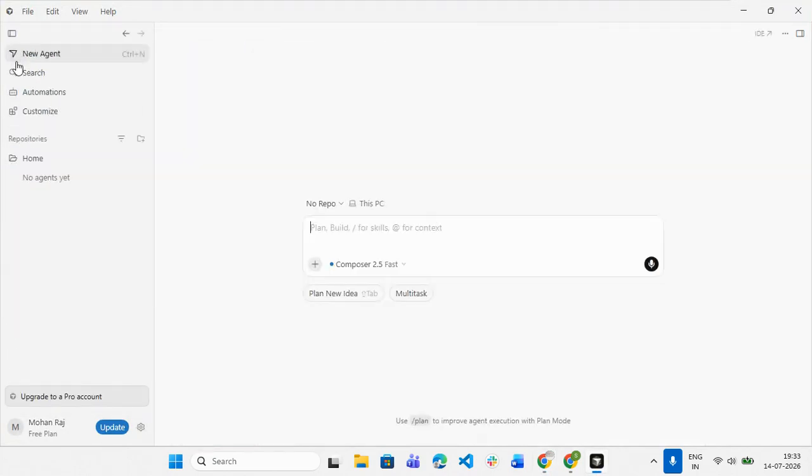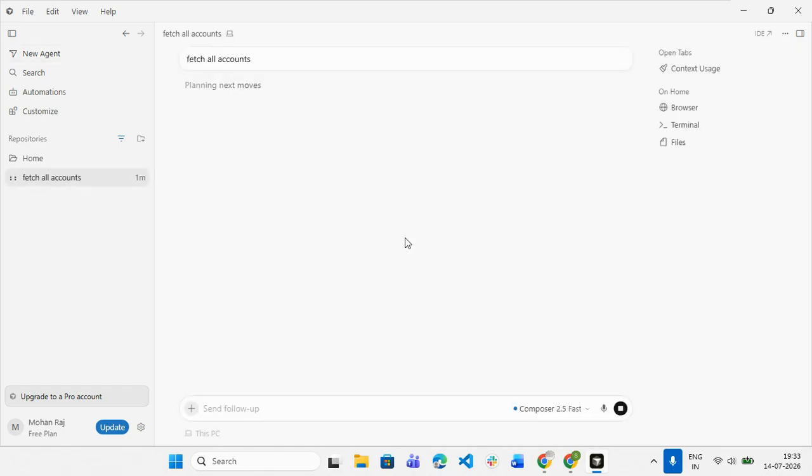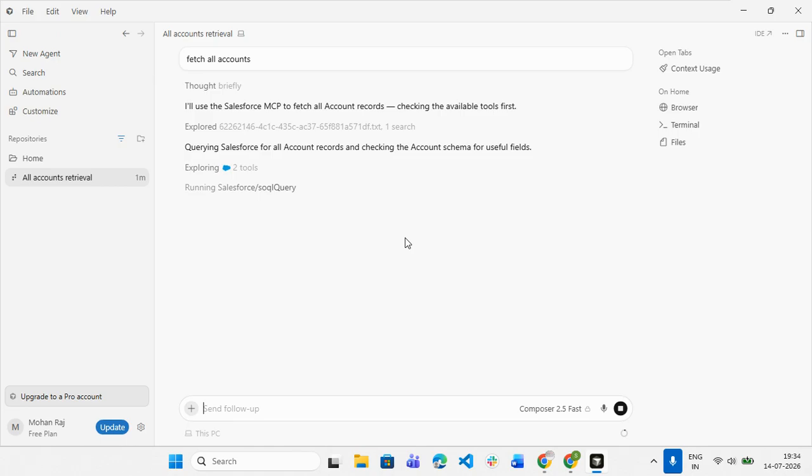Once after setup, let me go back. I'll try to fetch a few pieces of information. This is just a demo, so I'll try to fetch all the accounts. You can try it out in different ways.